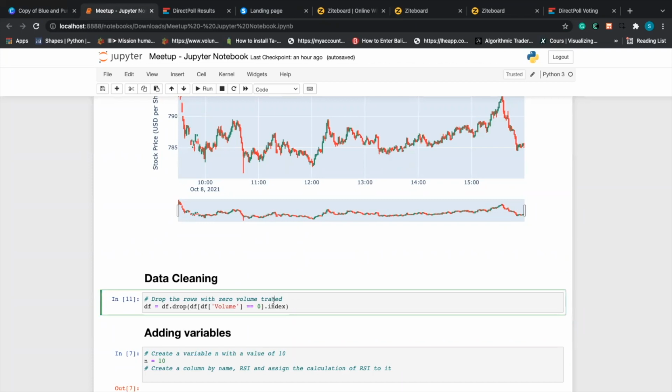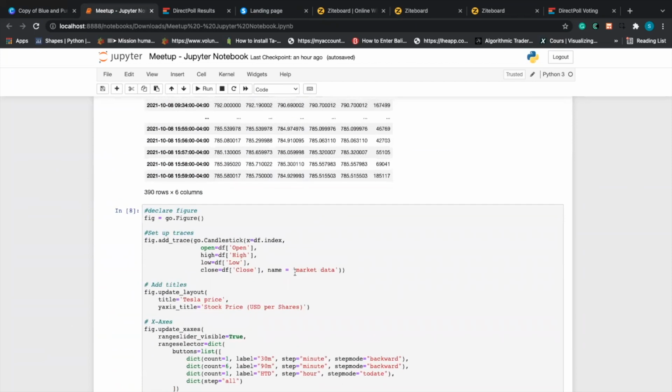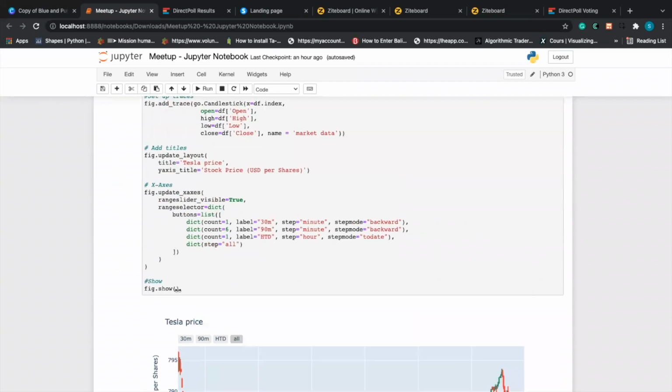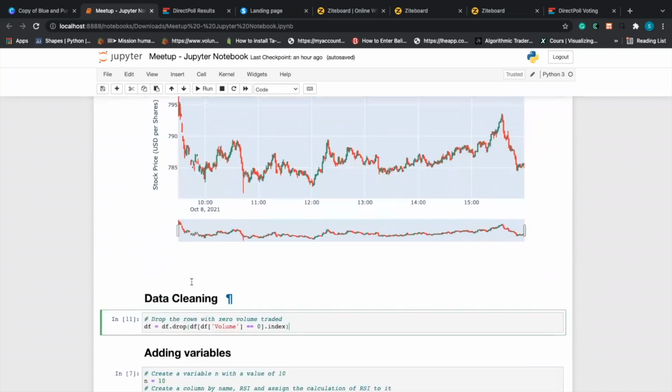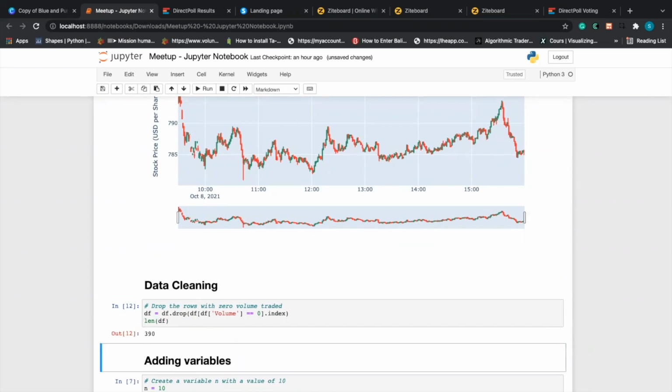So the first thing that we are going to do, I can send you the line of code within the chat. We are going to drop all the rows where we have a volume traded of 0. Okay, perfect. For instance, if we take a look at the data set, we had 390 rows. Sorry, it was the wrong number earlier. Now, because it was on Friday, I believe we didn't drop any row. If we type the length of our data frame, we must have 390 because the market is closed.